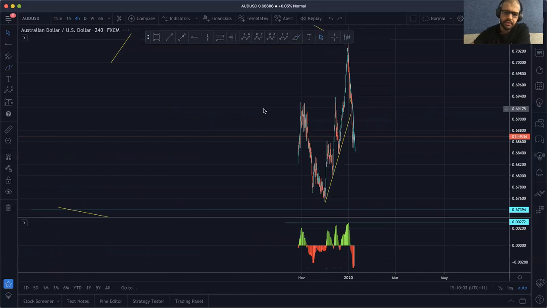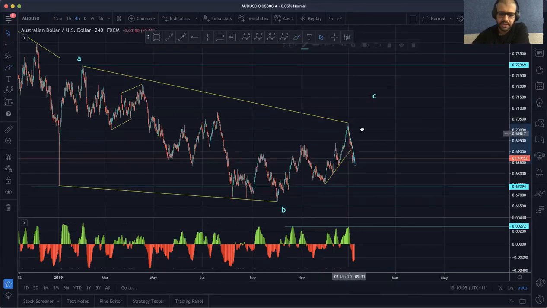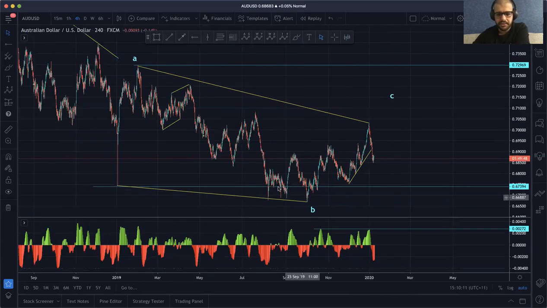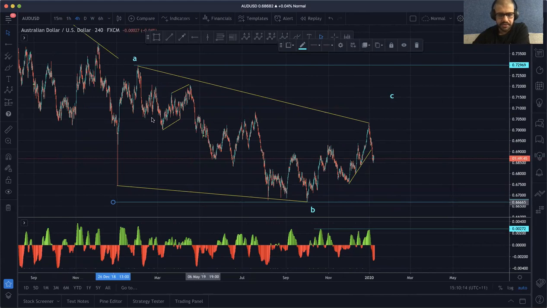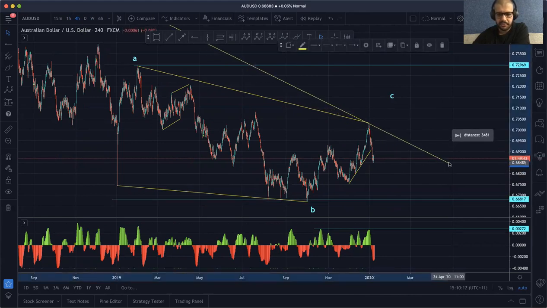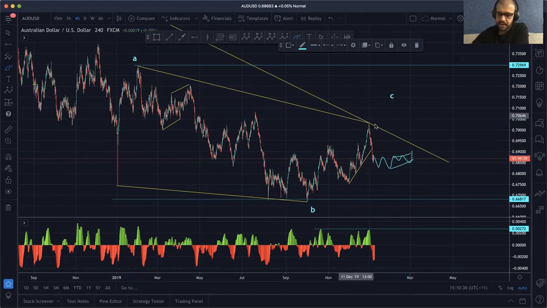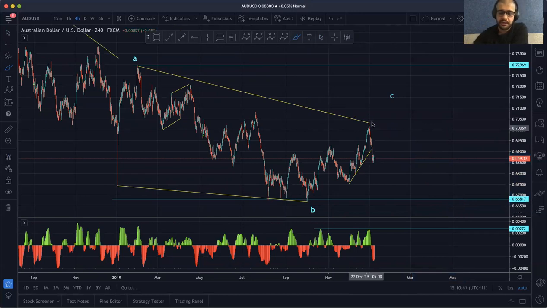So with that being said, if we were to call this the end of the C wave, what we could expect is that once the market does break this low, this trend line will obviously be moved to over here. What I expect to play out in the coming weeks is more downside, maybe some more correction, even a pullback to this current makeshift trend line, before continuing down, and this to obviously break that low to make the contracting flat pattern valid.